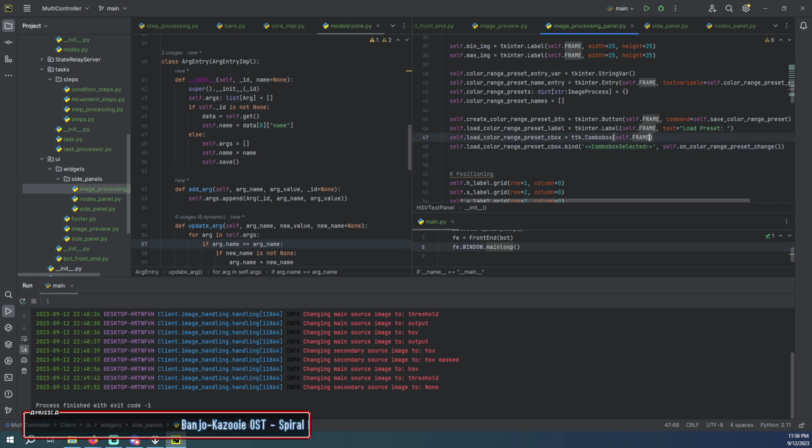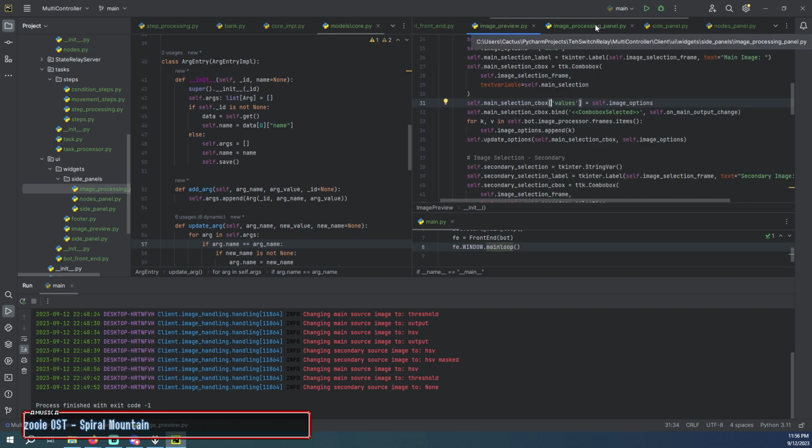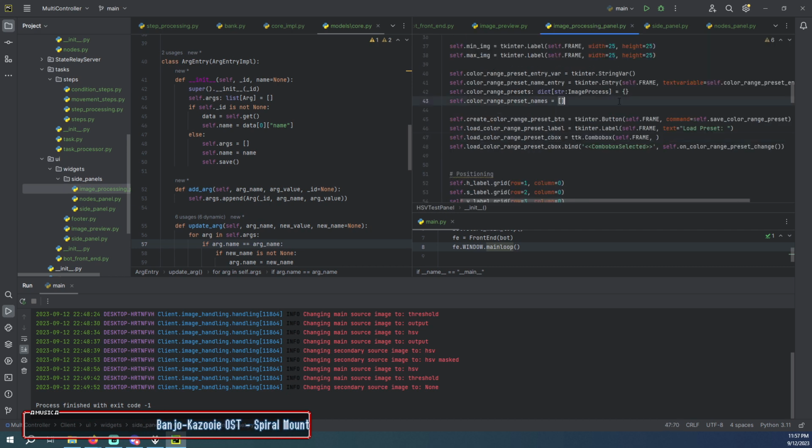Combo box needs, what was the variable called? I'm starting to get real tired. Not text. It is a text variable. A combo box text variable for those.